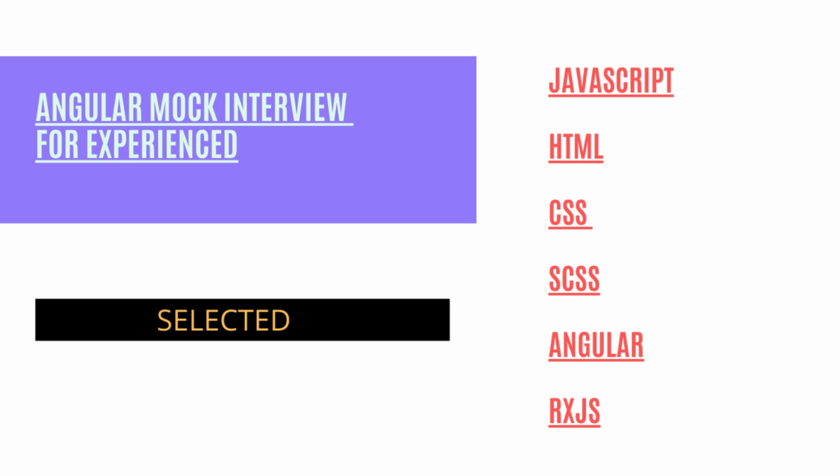Have you tried passing data in content projection? No, we didn't use that methodology. Actually we use input and output to send data, so that's why I asked. Input and output you can use to send from parent to child, but content projection is for when you want to pass HTML or some CSS to the child. How can you pass it?